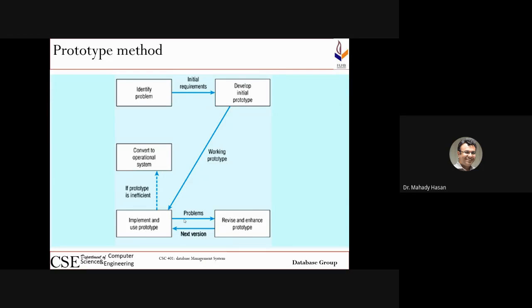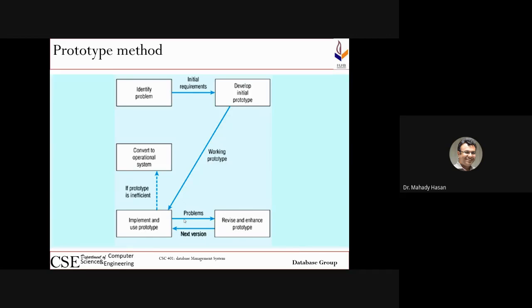So for this developed initial prototype, there could be two ways. We can incrementally develop the prototype, or it could be a throwaway prototype. So there will be two types. One is incremental development. That means I work with particular features and then send it to you.